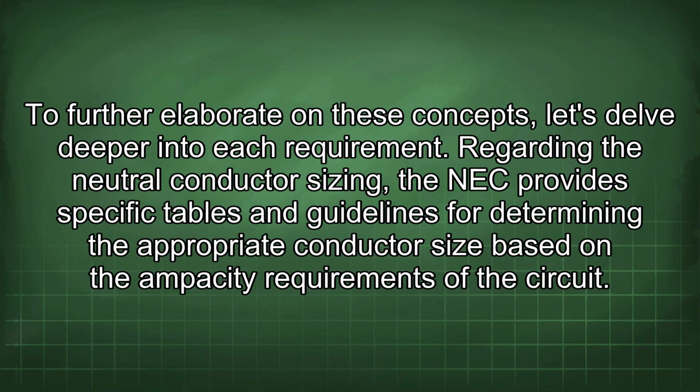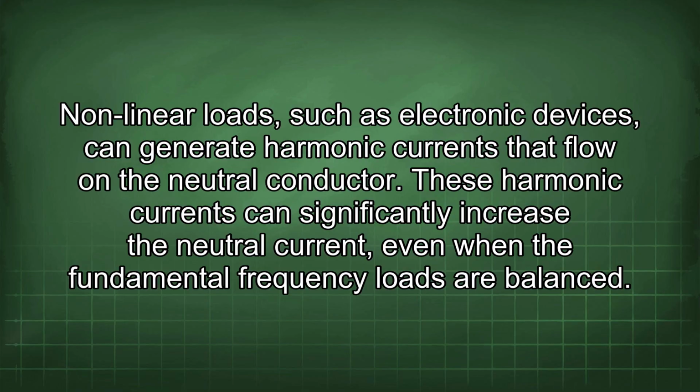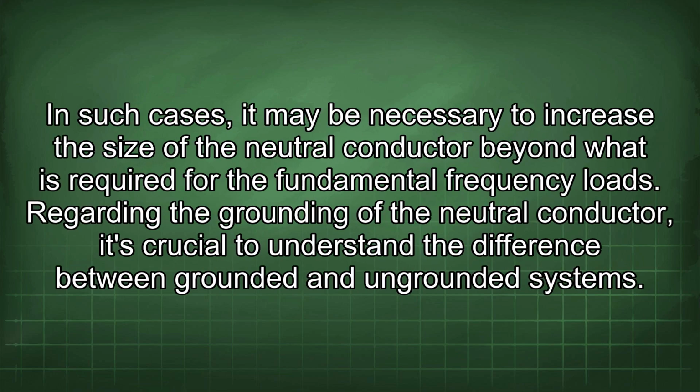Regarding the neutral conductor sizing, the NEC provides specific tables and guidelines for determining the appropriate conductor size based on the ampacity requirements of the circuit. Table 310.16 in the NEC is commonly used for determining the allowable ampacity of conductors based on their insulation type, size, and installation conditions. When sizing the neutral conductor, it's essential to consider the nonlinear loads that may be present in the system. Nonlinear loads, such as electronic devices, can generate harmonic currents that flow on the neutral conductor. These harmonic currents can significantly increase the neutral current even when the fundamental frequency loads are balanced. In such cases, it may be necessary to increase the size of the neutral conductor beyond what is required for the fundamental frequency loads.